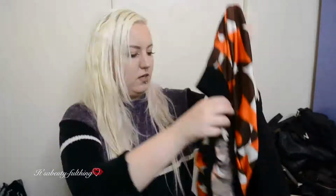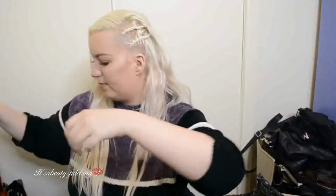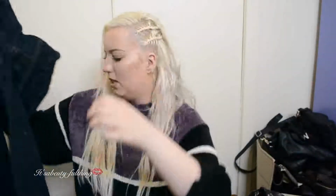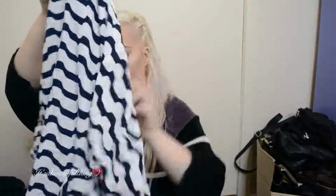Down to the last, well, there's 4 garbage bags left. This dress, keep. Bra, keep. Shorts that just barely fit, keep. Jeans, I literally have 1 pair of jeans, keep. Leggings, keep. This probably just needs to be washed, but keep. Inside out as well. Skivvy, keep. This is one of the tops I was talking about from my great aunt. It's blue tone, but it's black and white, so keep.